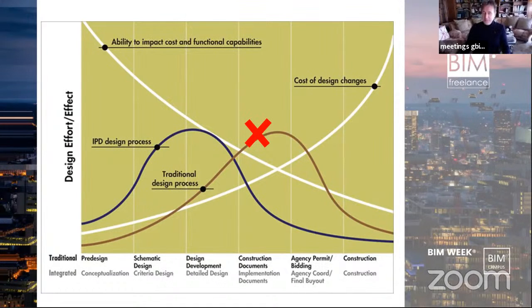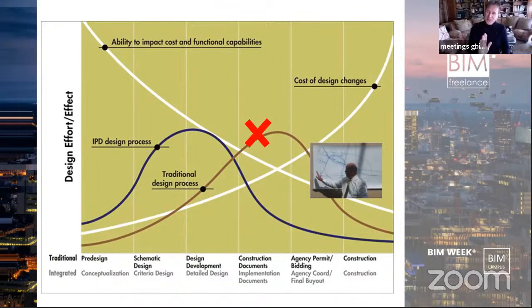And then Patrick MacLeamy is pushing this curve, doing the job on a blackboard, on a whiteboard, and this whole work can be done in a more efficient and profitable way, doing the job in the early design stage. We go to the schematic and design development and do the job with BIM, because we are creating a virtual model. This virtual model is everything. It's like the real building as it will be in the future.